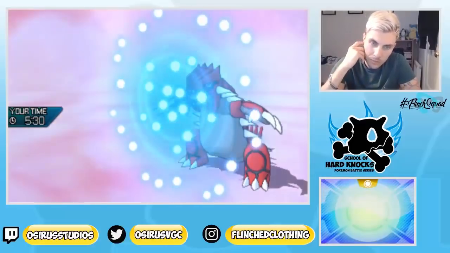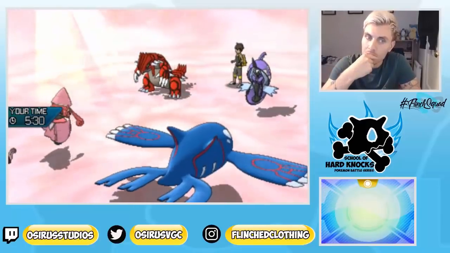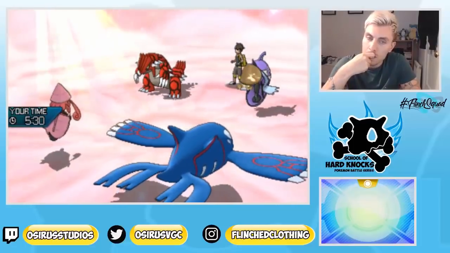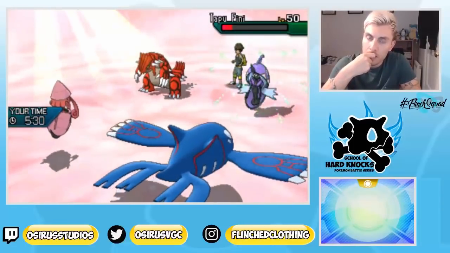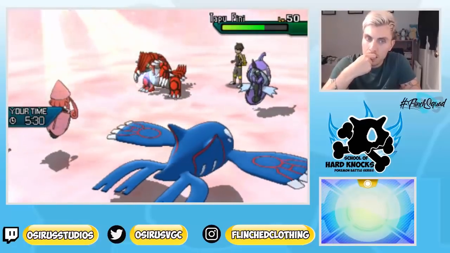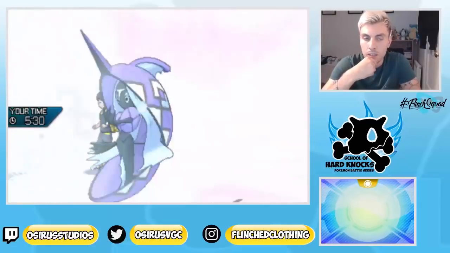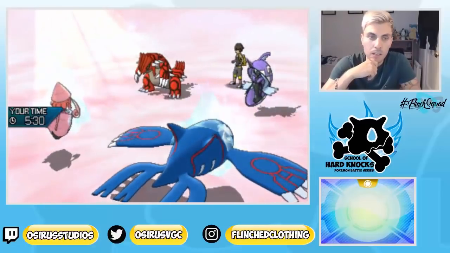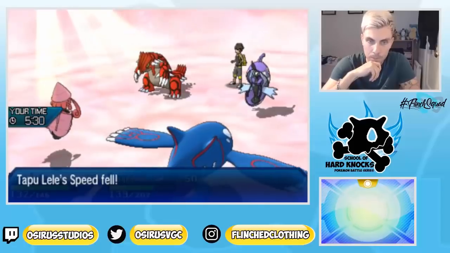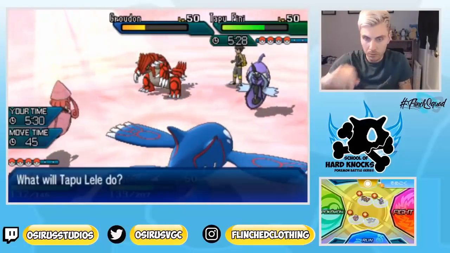Yeah, Groudon protects. We'll probably see just another Moonblast come out. Cocker Berry. Oh, and an Icy Wind. Okay, that's a nice play from my opponent. Like in team preview, we expected some sort of speed control, and there it is. That supports the Groudon way more, and we're in a bit of an awkward position now.